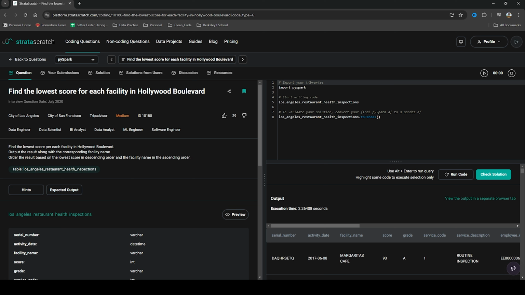I will say, this question to me feels very much like something you are going to be asked to do as the first stage of a take-home project. That's the vibe this is giving me. I can't confirm that. I don't know anybody that works at the city of Los Angeles. But based on all the problems we've done here so far at Clean Code, that's just what it feels like.